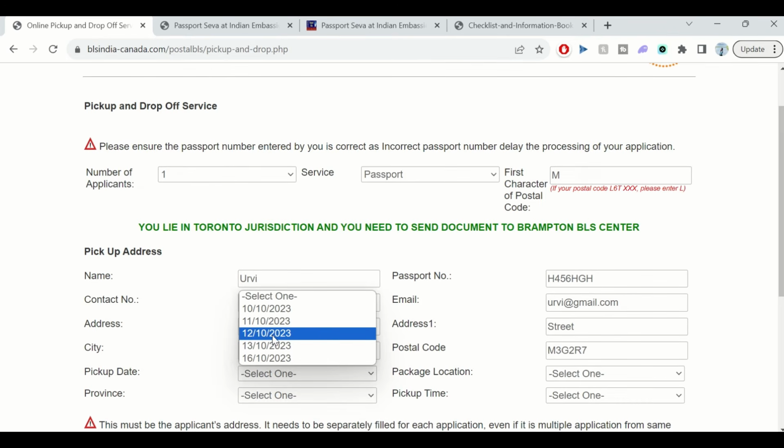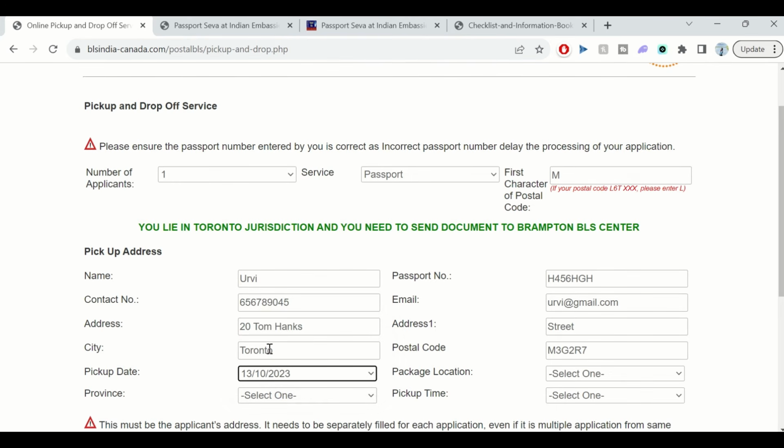So even if you have your photograph remaining or your demand draft remaining and you're like, okay, I'm almost done, I'll complete this as well. So you can always do that. So you can choose a distant date. So you can choose like today's 9th. I'll choose 13th because I'll give myself enough time to get things ready for myself.